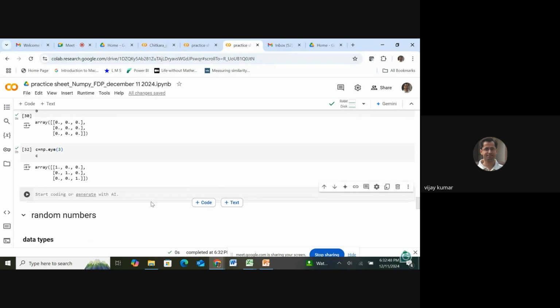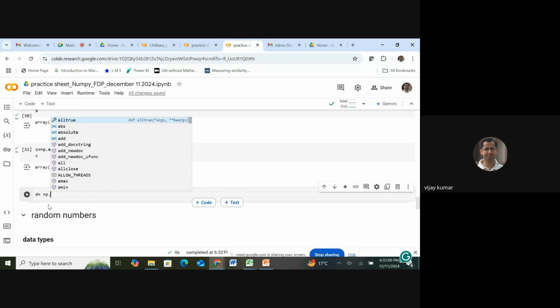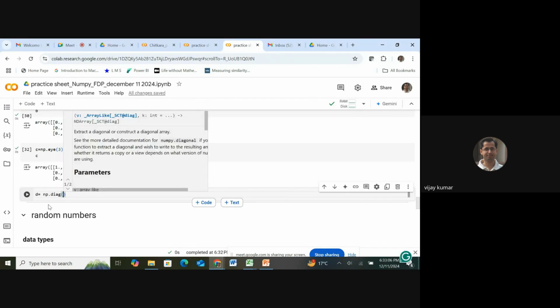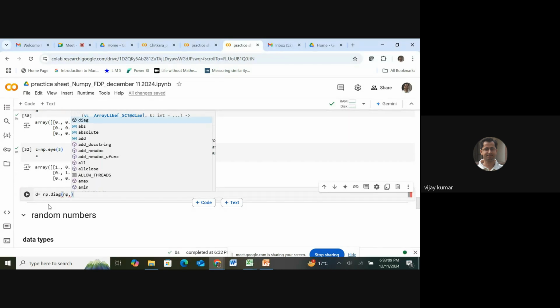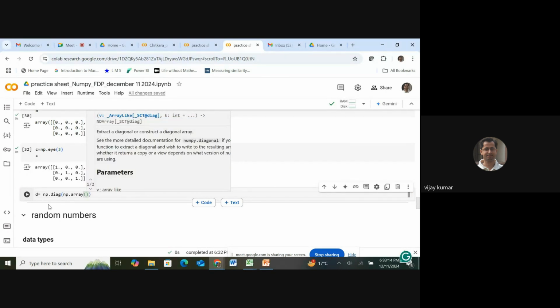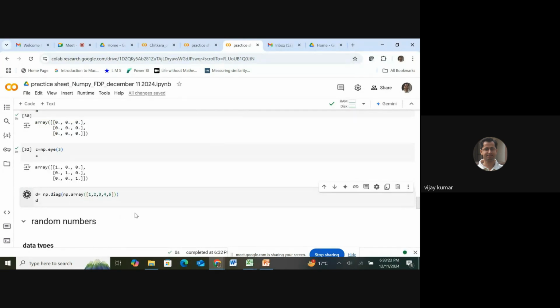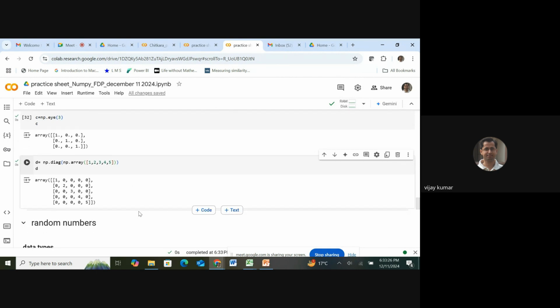And what about the diagonal? Suppose I want to create a diagonal matrix. I write np dot diagonal, and plug in my array. This is a very important feature. Let's say my array is 1, 2, 3, 4, 5. So I will get a diagonal matrix with the diagonal entries from this.